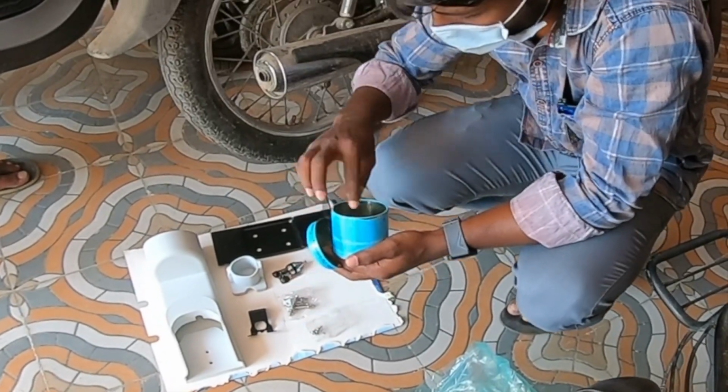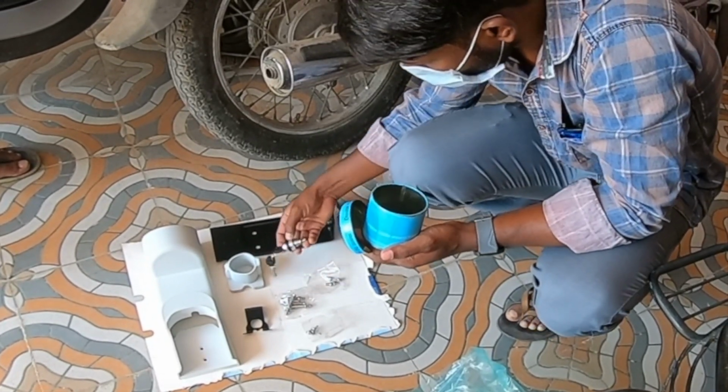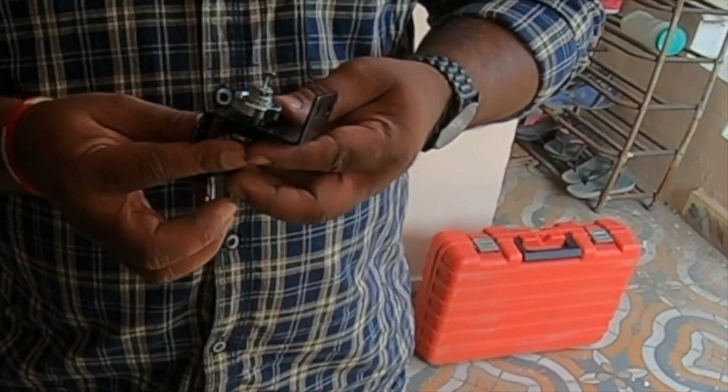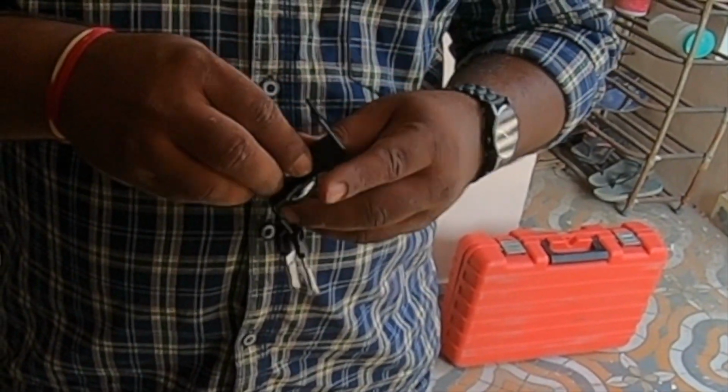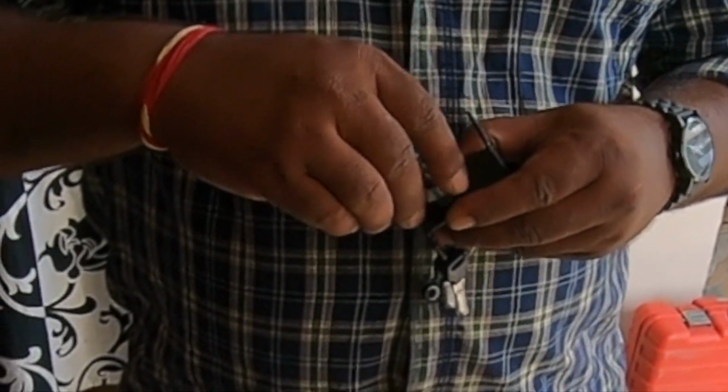To start, he arranged all the items in the box on a paper and recorded a video as evidence that all the parts have arrived. Next, they fixed this lock to the bracket provided. The combination of this bracket and the lock is the main problem. The position of this is not exactly matching the charger.